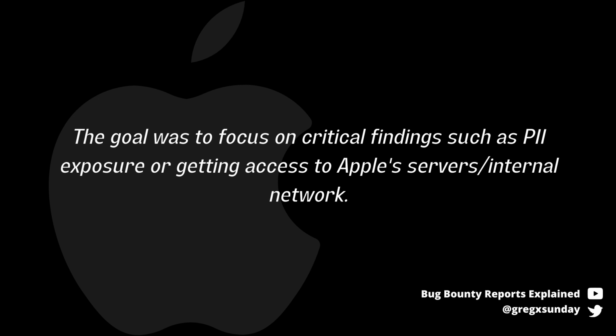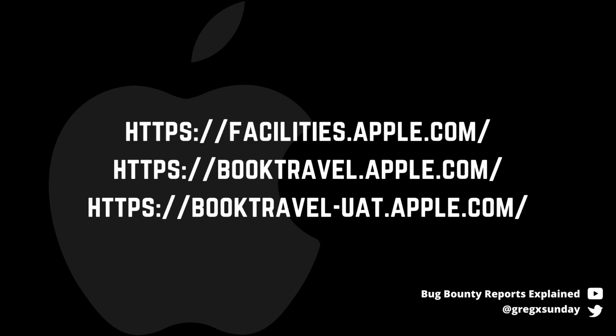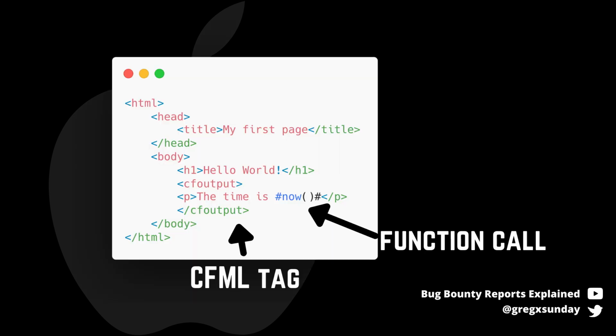The hackers wanted to find a critical, well-paid bug on Apple's bug bounty program. They decided to focus on a server called Lucee that was found on 3 different Apple domains. It's a Java-based scripting language that uses templates that look like this. It's named ColdFusion and it reminds me a bit of PHP code. The logic is contained inside the template file that's rendered when the user requests this file.